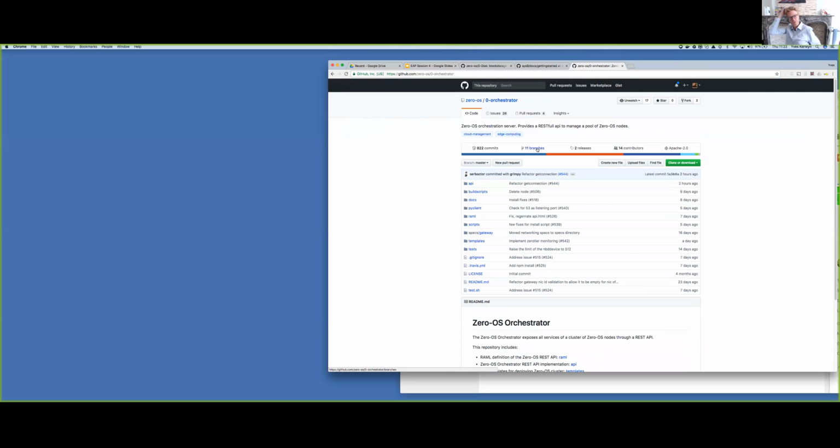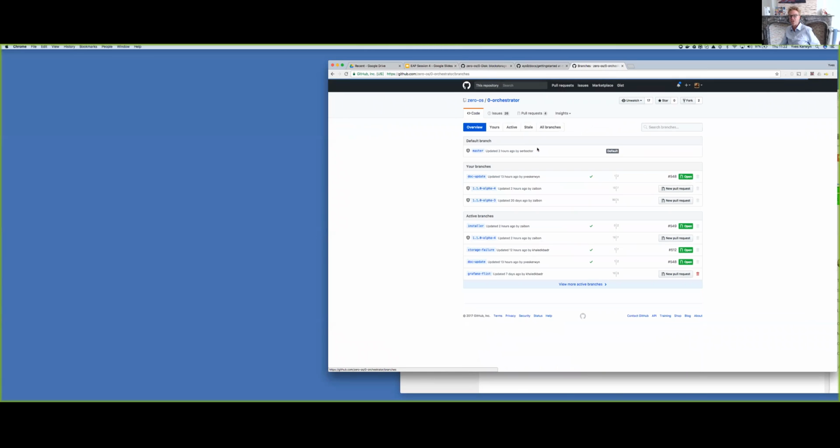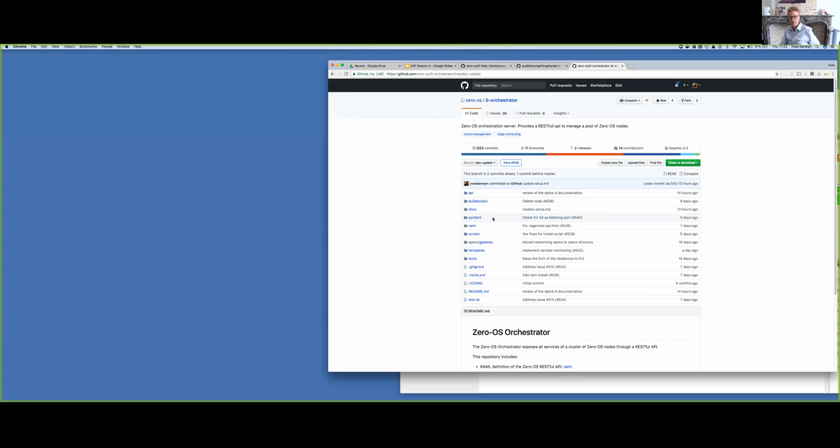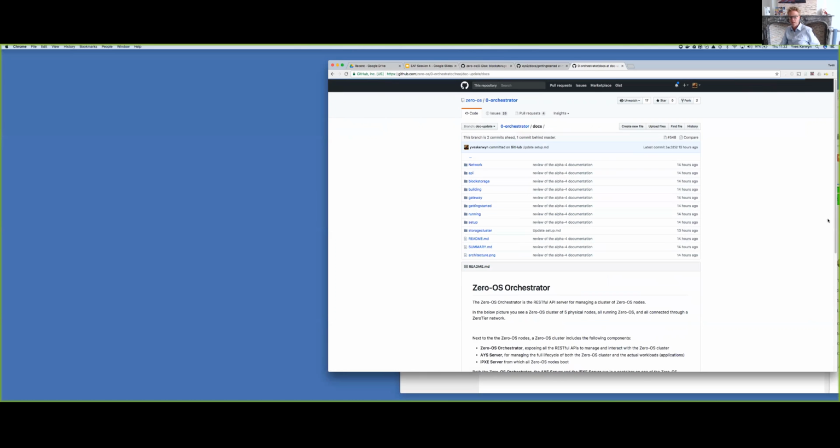Because I'm still waiting for somebody to approve my new documentation, you go to branches, and under branches you will then see the docs update. So the most recent documentation most probably will also be found in one of the branches, and always just look for a branch like doc update. Most probably today it will disappear because it will get merged into master, but you can already look at what will come next as documentation. So then you see the same structure.